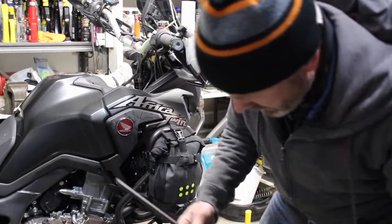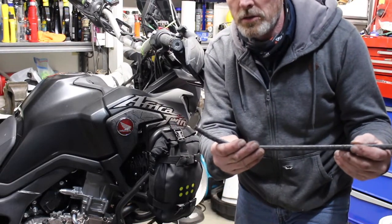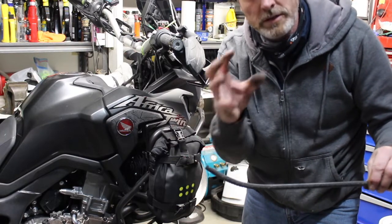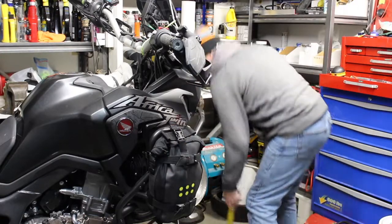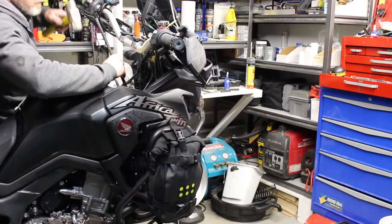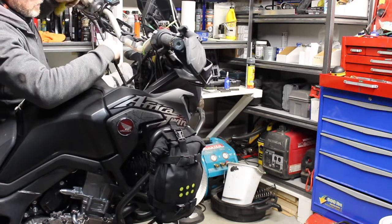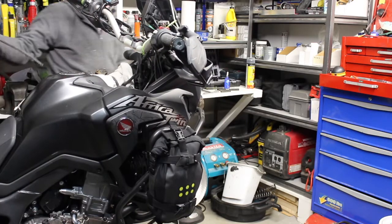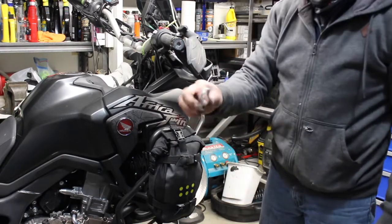Okay, to drive out the bottom bearing, I've made a little tool here, which is just an angle iron, rebar, ground out so it fits around a collar, and then I can hook the top of the race. Or you go down to Honda and spend a lot of money. Okay. There's the race. So there's the raceway.